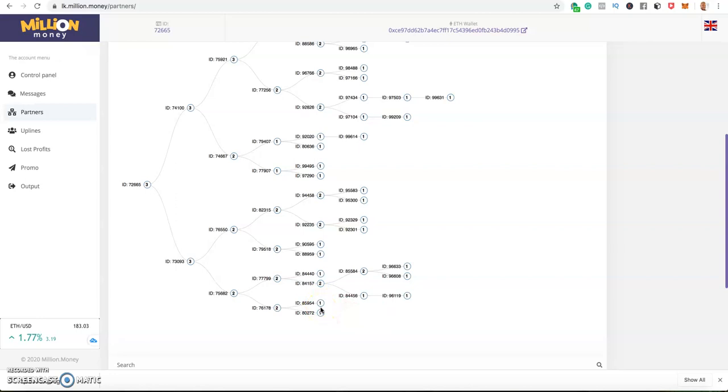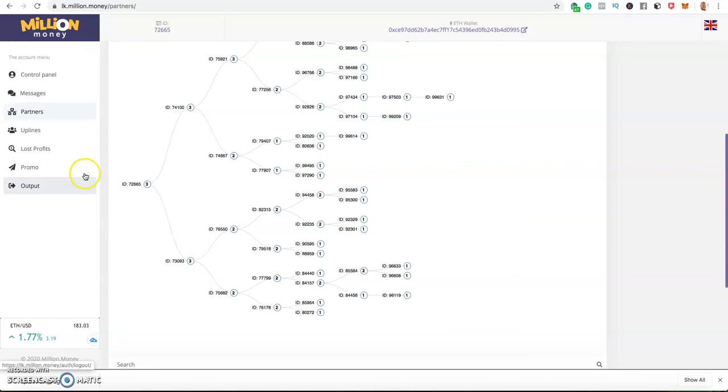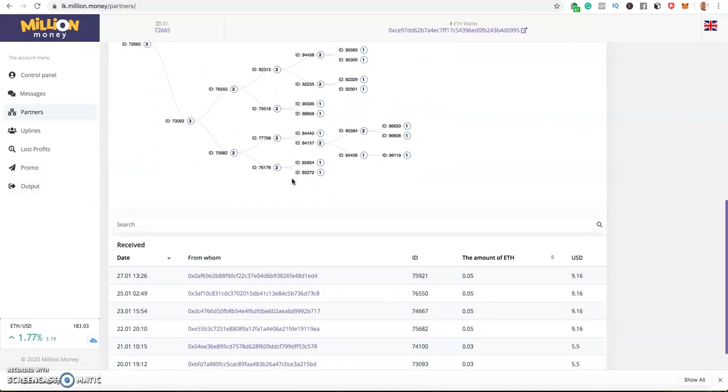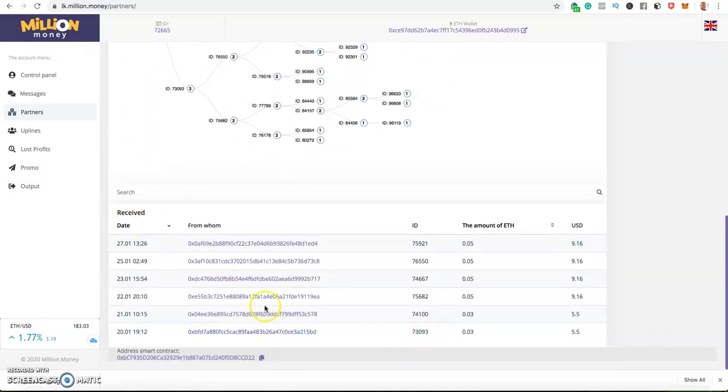This is basically how you monitor your team. This is how you watch them. This is how you help and push them to grow. We'll get back to this, but for now, here is the money you have received so far in the business. The fantastic thing about this business is that it is paid directly into your wallet. There is no middleman, no admin, no other fee. It is paid wallet to wallet, 100% decentralized.